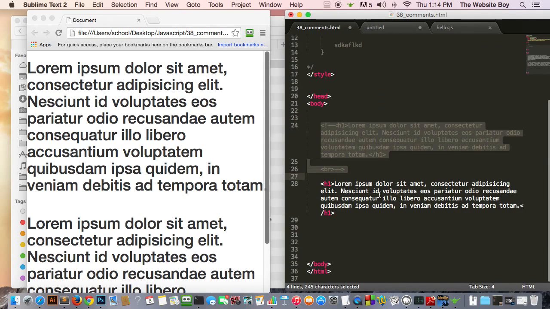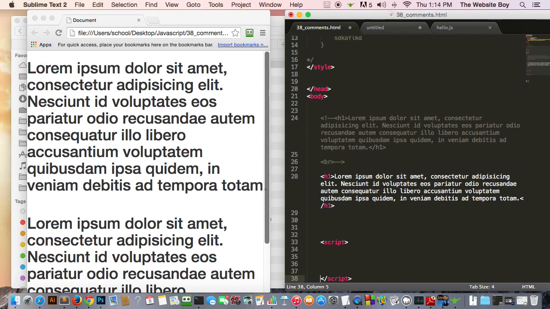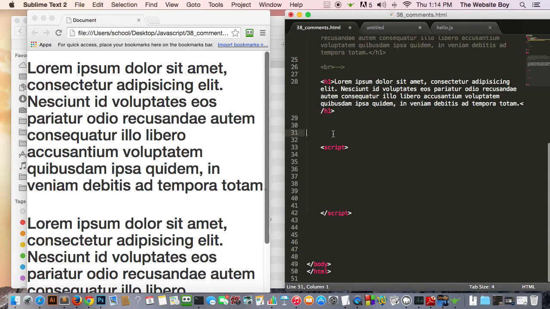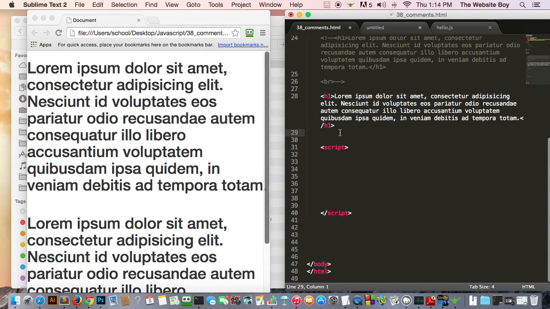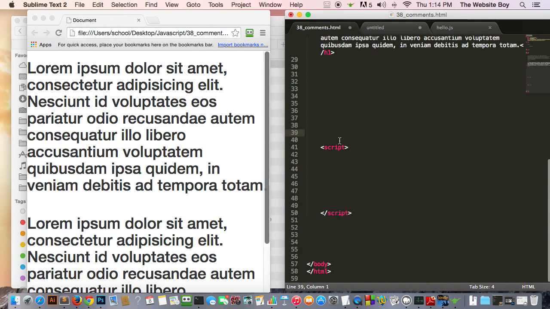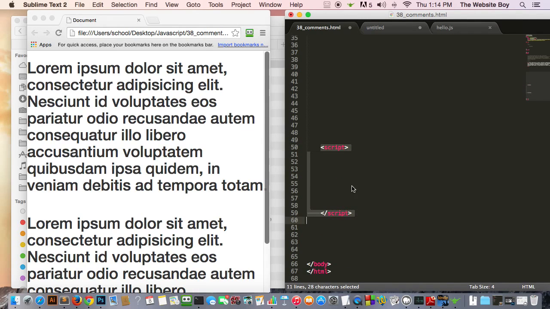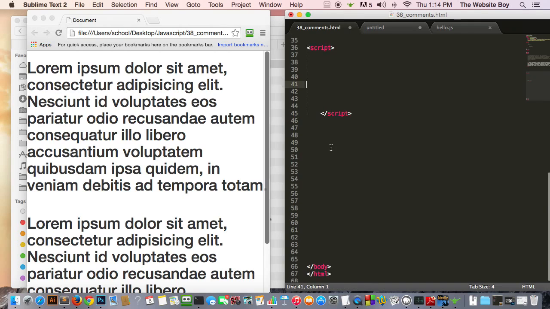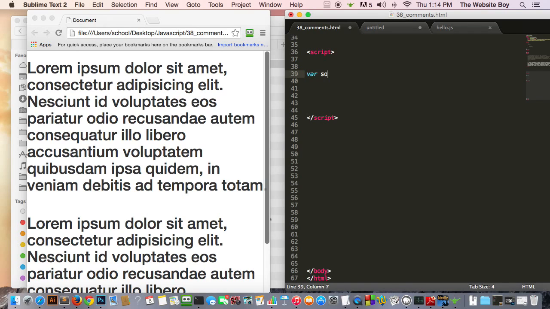Well, in JavaScript, if we want to comment something out, let's write a script tag right here. So in JavaScript, and let me just go down so you can only see the code in here. All right, and let's bring this up here so you can see it better. All right. So in JavaScript, let's say I have some variables. This is called variable one. I'm just gonna set a value there, and I'm just gonna copy this out here.